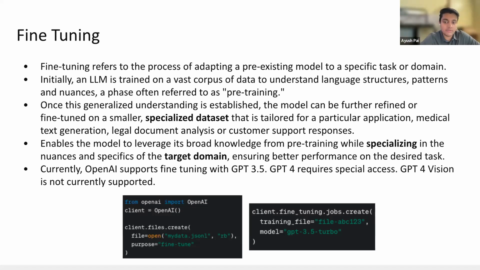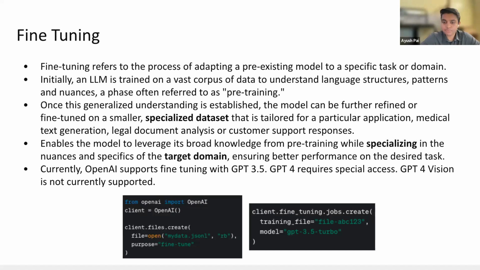The fine-tuning process leverages the model's existing knowledge base and combines it with the domain-specific knowledge that you're going to be producing. For instance, with fine-tuning for medical text generation, the model becomes adept at medical terminology, etc. There are so many different use cases where you can feed in a file of your data and train the model specifically for that.